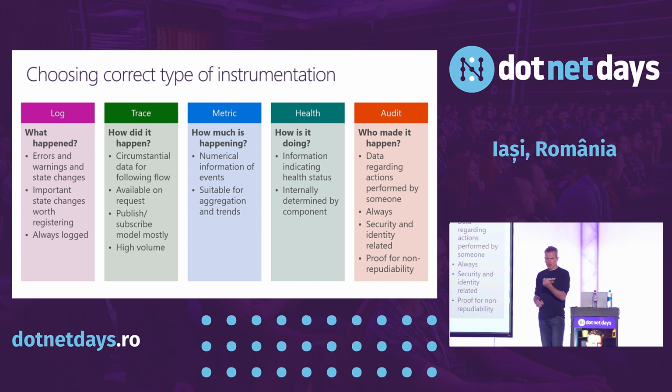Metrics are numerical data that you can collect and do averages and statistics on, so those are very good for charts. Your health information is good for monitoring your system, maybe by a cluster orchestrator that can look at your application and ask if you're healthy or not. And then auditing, which I put in for the sake of completeness. Auditing is the stuff you want logged because somebody did a certain action, and they might claim that they didn't do it. So it's a security thing, so you can actually see who made a certain change.